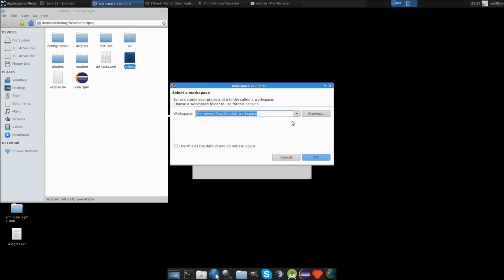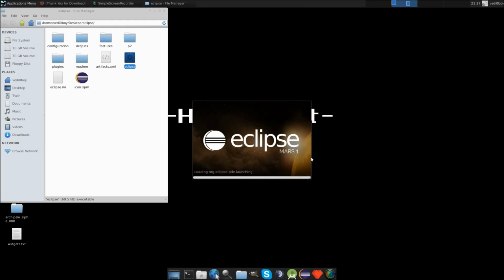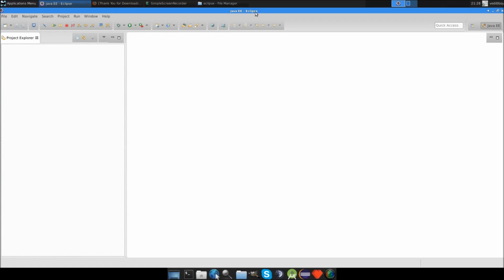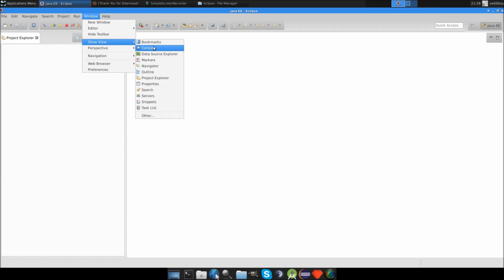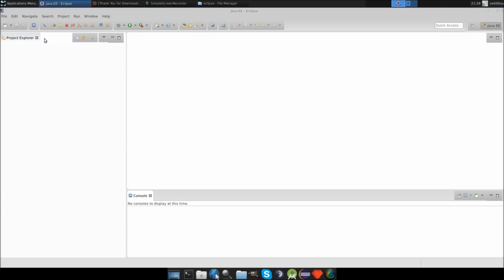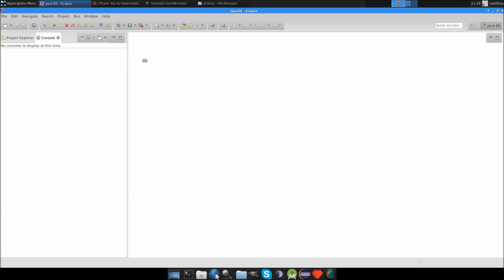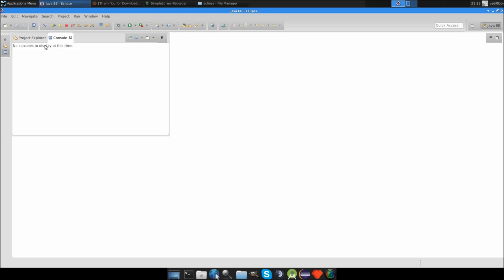Okay, there's a little error. I'll fix that. Alright, looks like it's working. I'll skip the loading. Alright, so when it loads up for the first time, it's going to have a bunch of windows. You can pretty much close all of it unless you want to use some of the tools. Personally, I like to have a nice clean slate with a project explorer, and I also like to have the console. So I'll put the console on here. So the console will basically just put all errors or any print lines that you do. So if you want to put some text into the console during your program to see if things work, that's a way of troubleshooting your program for bugs.